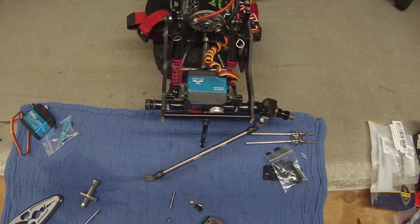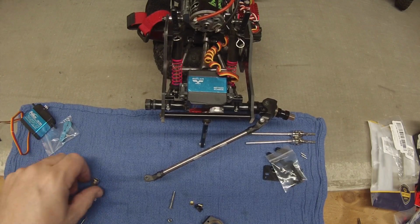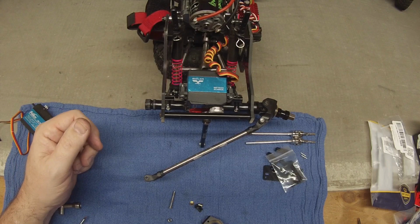Alright, I figured I would go ahead and show how this side goes back together, just in case somebody's out there that doesn't know.